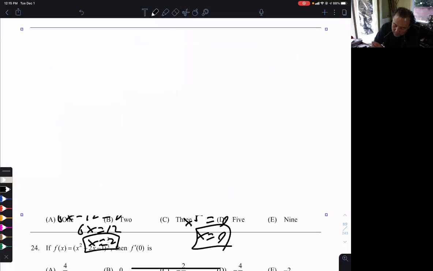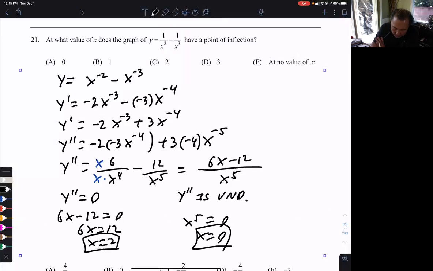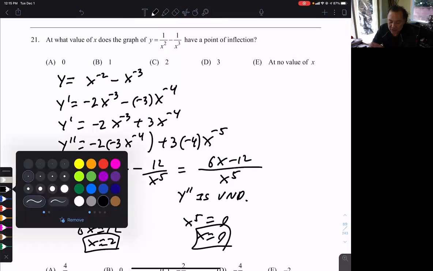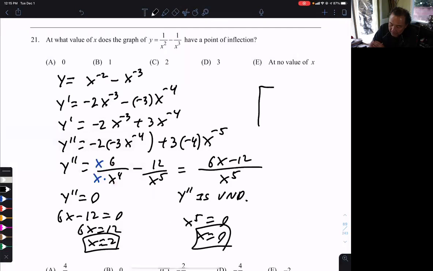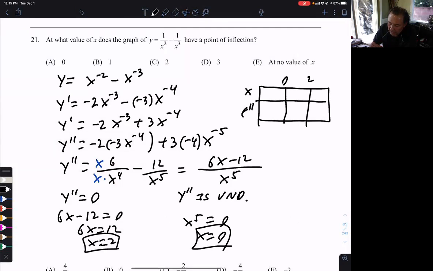So what do I do? What's, whoa, undo that move. What's an inflection point? It's a point where the second derivative changes signs. So I need to find out if the second derivative changes signs at those 2 points, at 0 and 2. And to figure that out, I need to plug in values around that and see if the second derivative does change signs. Let's plug in -1.